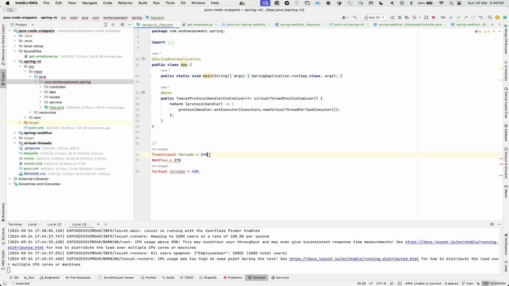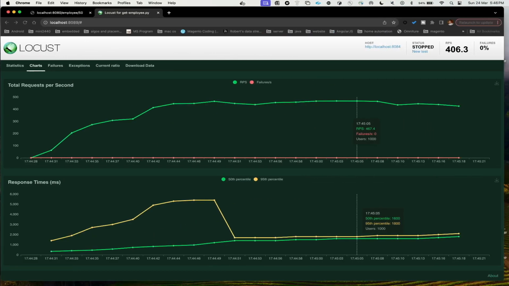And if I go back, the TP 50 and 95 were 2400, sorry, 2400 and 3400. The TP 50 and 95 over here were, I think it was 2200, or it was, sorry, 2400 with 2700, and the TP 50 and 95 are, let's go back and see, that's 1600 and 1900.